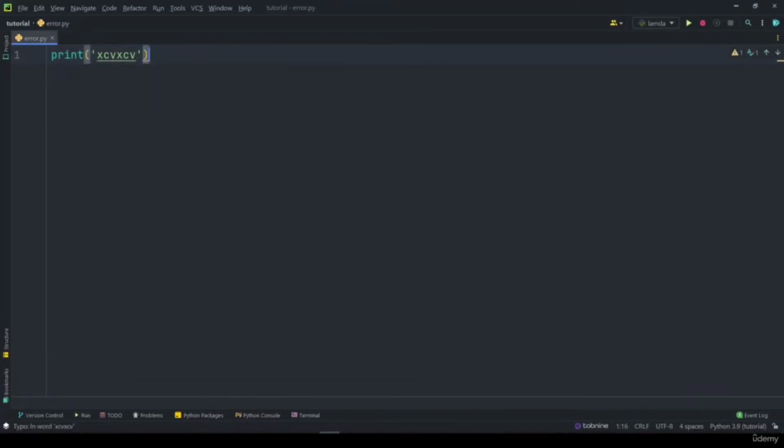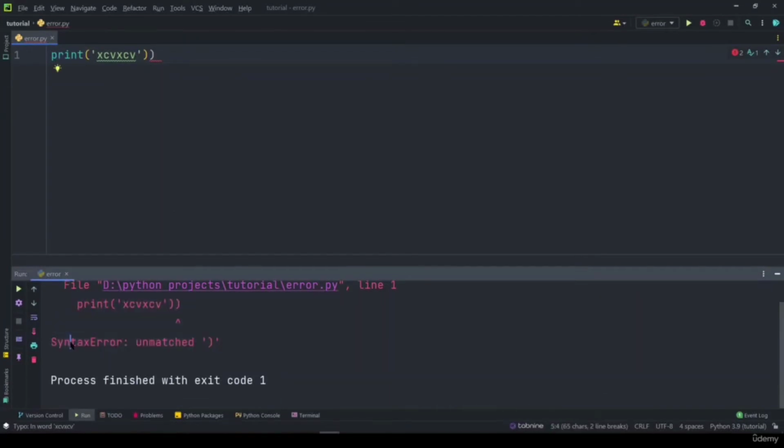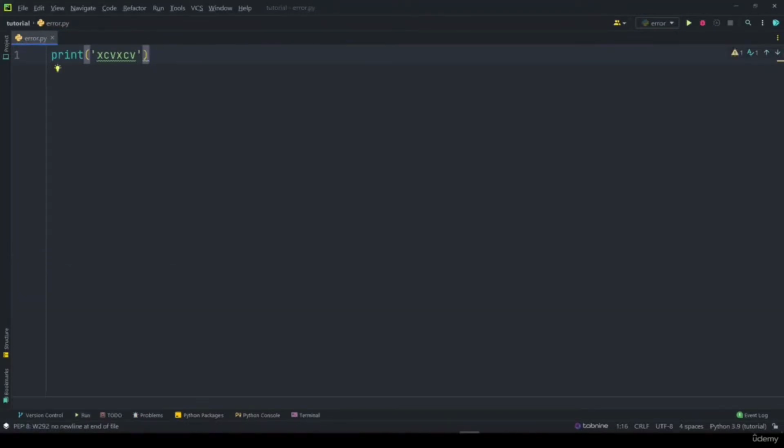So if you, for example, add an extra brace here, this is a syntax error. You can see that it is a syntax error because we added an extra brace here. That is not possible because we have to follow the Python syntax. So these are called syntax errors, when you sometimes add an extra colon or an extra brace and Python raises a syntax error. Syntax errors are much easier to solve because you know the Python syntax and you can easily solve them. The next type of errors are exceptions.